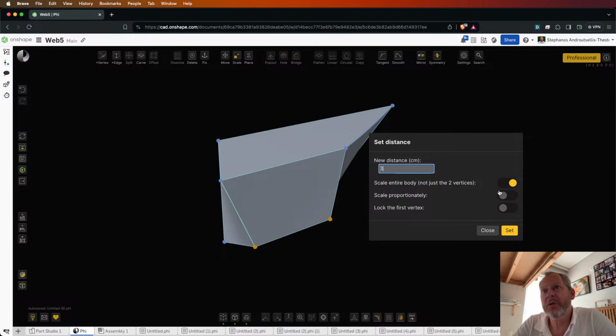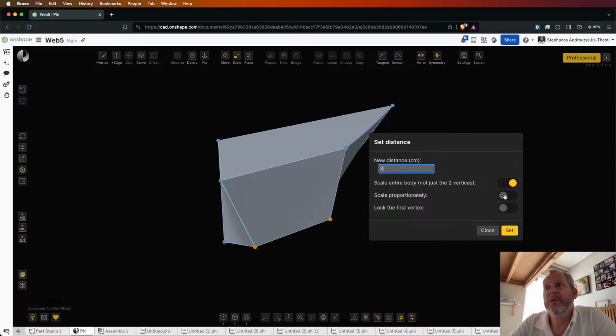And I also have some toggles here. For example, whether I want this change to be applied only to the two vertices that I selected, so only these 2 points will move, or to the entire body, so that everything will scale to accommodate this elongation, let's say, or this change of distance of the 2 points.